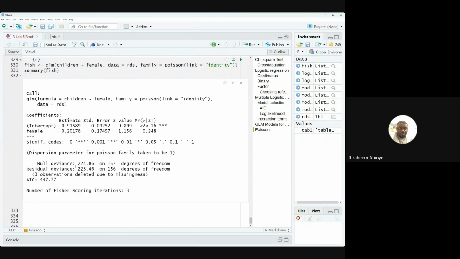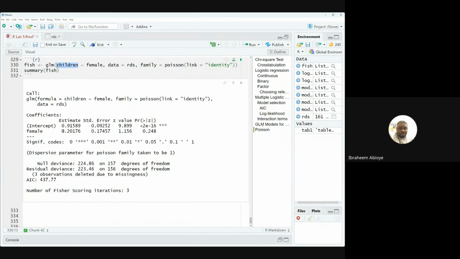essentially, this is the main difference. Okay? So when you ask it to preserve the identity, what you're asking it to do is to obtain the mean of the number of children in men and the mean of the number of children in women, or in the male resident doctors and the female resident doctors, and to compare that.